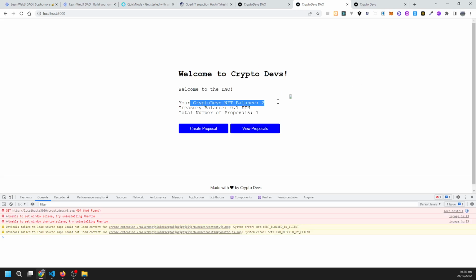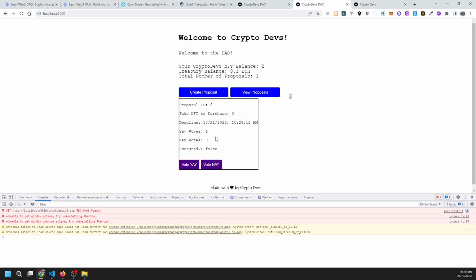Yes, I have 2 crypto balance. Now let's view the proposal. Here it is. Now let's vote it.